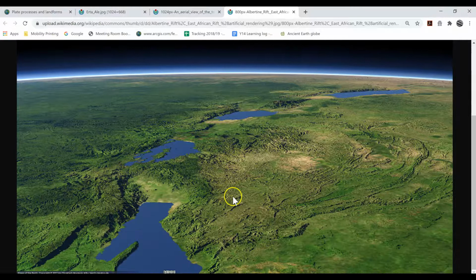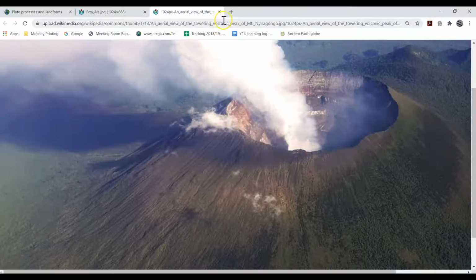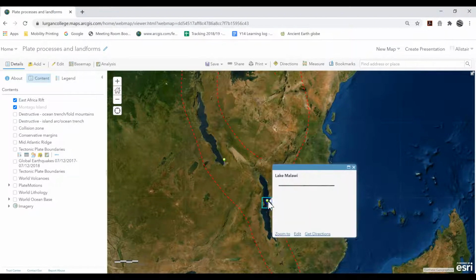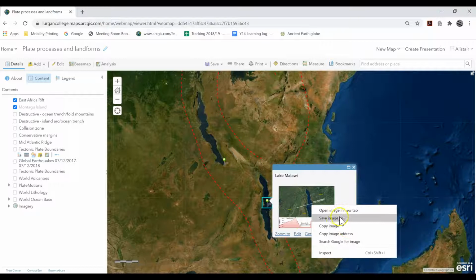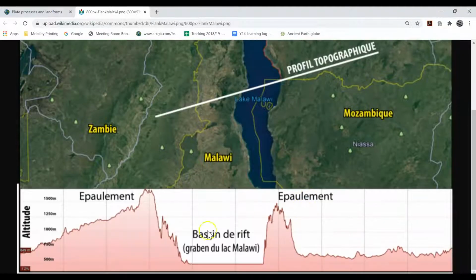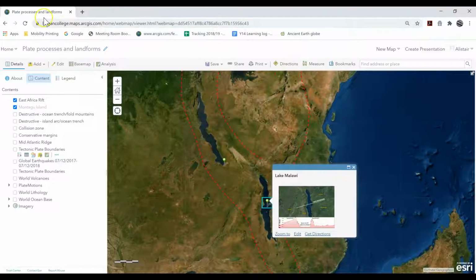What this shows us here is a computer enhanced version of that. There's those linear lakes occupying the central rift valley. So what we are seeing is volcanic activity and a central rift valley filling with lakes. In fact, if we take a look at this, it gives us an elevation profile. Again, I'll open this up here. As we run here across Lake Malawi, look, it's a very linear lake. Let's have a look at the topography. We gently rise up to a peak and then a steep slope down to a rift valley, and the same the other side. So what is happening here?